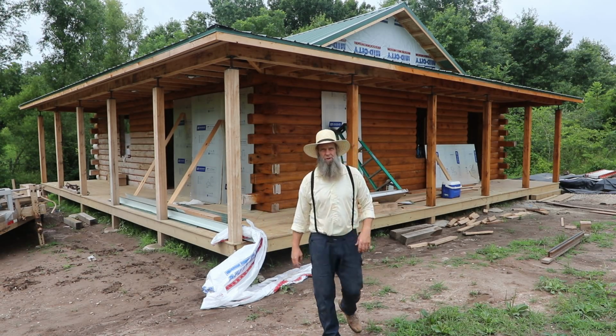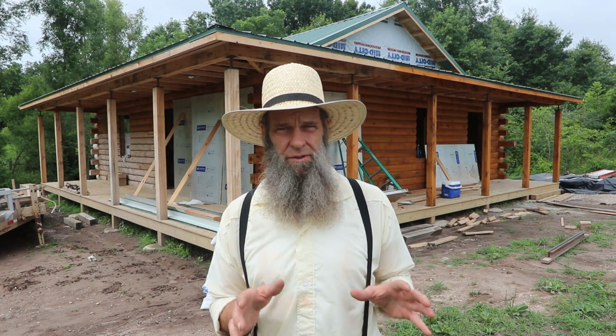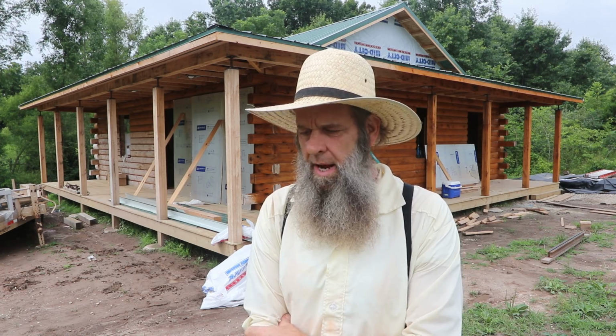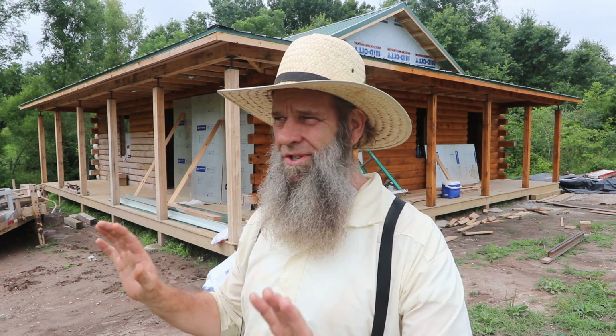Looks like a tornado ran through that place. I'll tell you what, remember I told you, when you're in construction, you're just doing the thing and you're just going to throw stuff all over the place. So I'll spend some time in there cleaning up, so when the guys come back, and when I'm in there working, it's not a trip hazard and there's not stuff laying around everywhere. It's time now to get a little more organized, because now we're going to be moving on to insulating the interior walls and then putting up the interior wall substance.